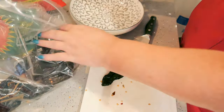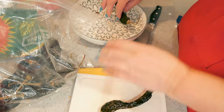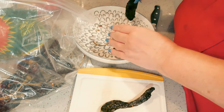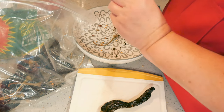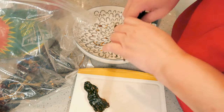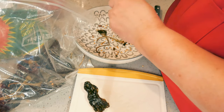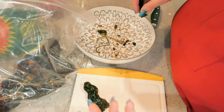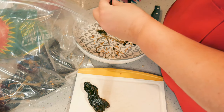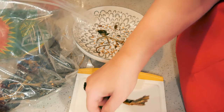All I want to do, I should just do them right in this bowl. You can wear gloves for this if you need to, but you're just gonna pop the top off and try to get as many seeds as you can out of here. And you're gonna wanna do this because seeds are bitter. So if you go ahead and put these in the water, the seeds are gonna make your water bitter. So you just gotta kind of break them apart, get all your seeds out.